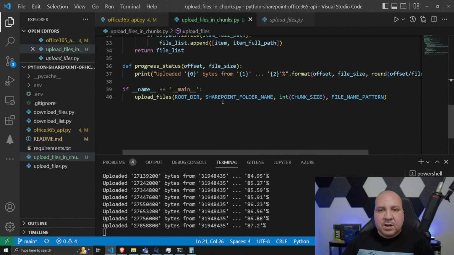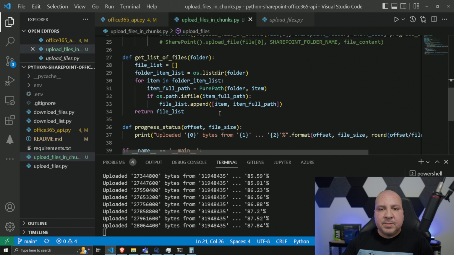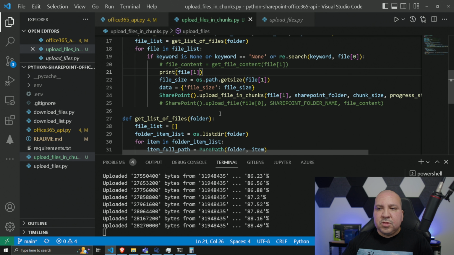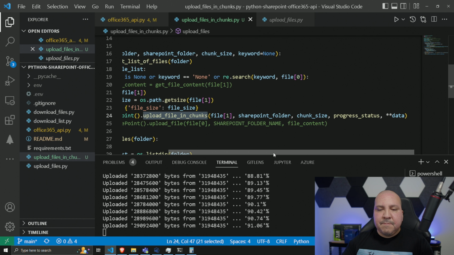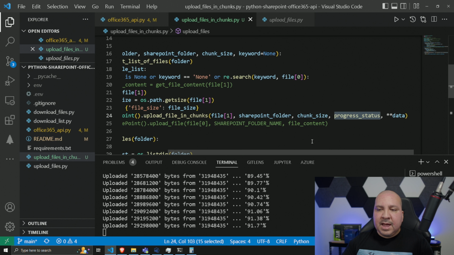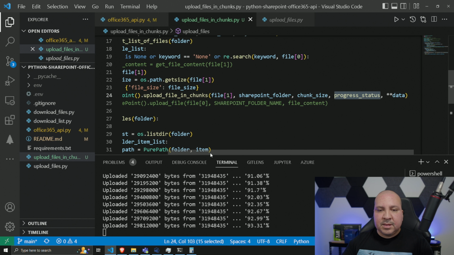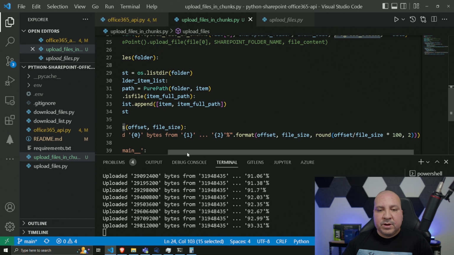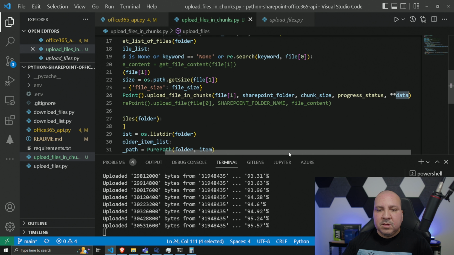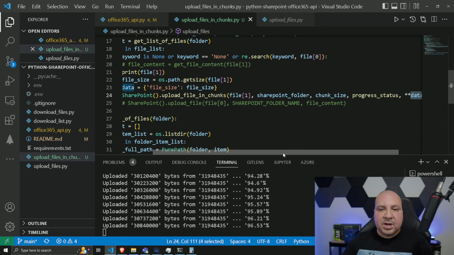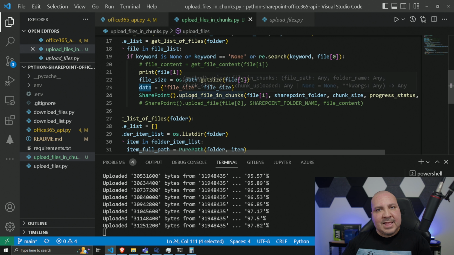So as this is running, let me kind of go back to my script. So as you could tell, inside this upload chunk files, I provided this progress status function, which is, again, it's down here below. That's if you want to see it. And then of course the data quarks, which is, again, it says a dictionary. And because I got to provide that file size, that initial file size, so you could do the math on it.